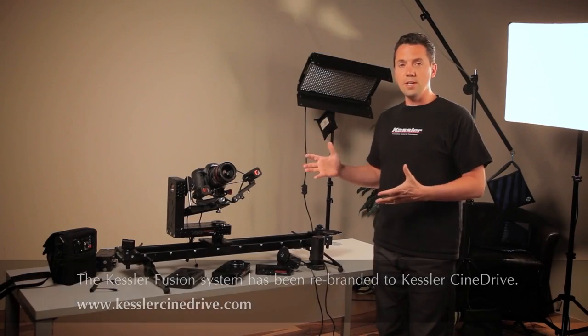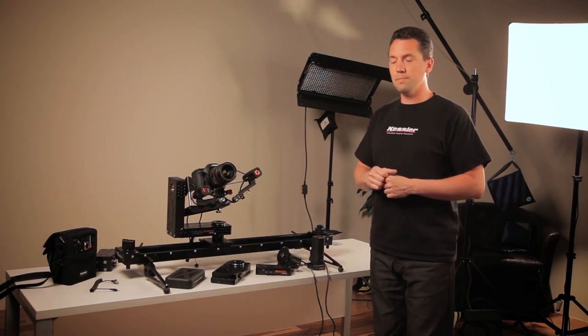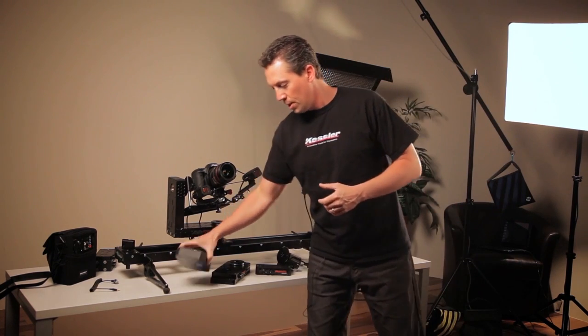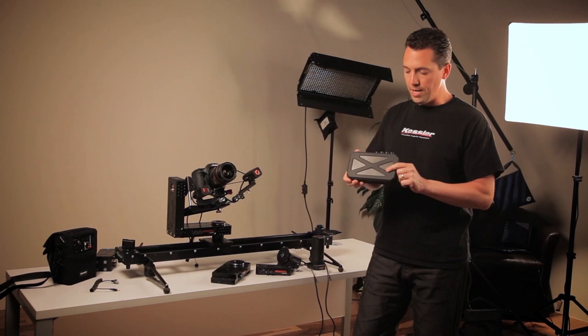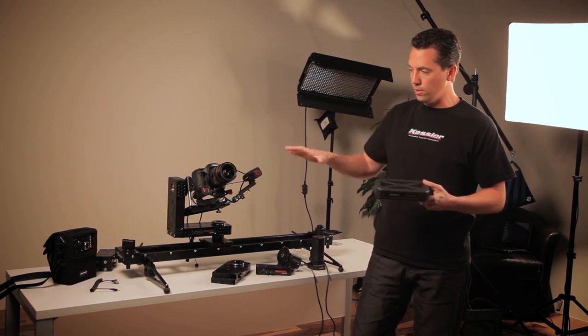All right, so in this video, we just want to do a quick overview of the Fusion motion control system. So let's just start off with going over the individual components. This device right here is the brain. Basically, this is the little computer that's going to operate all the other systems.